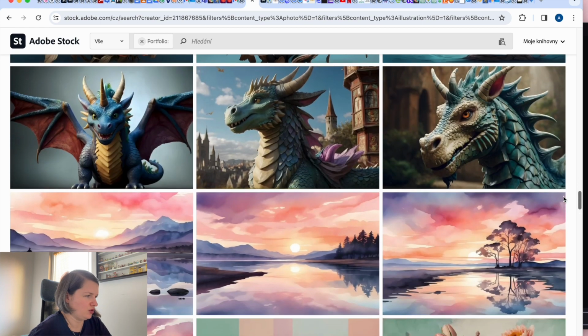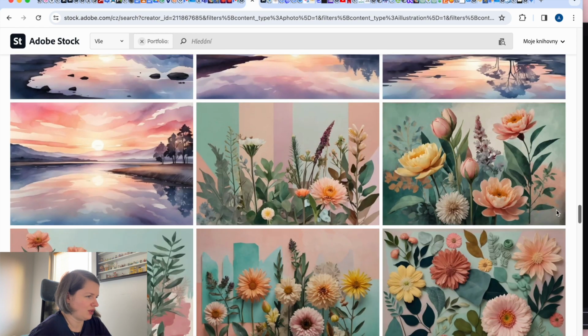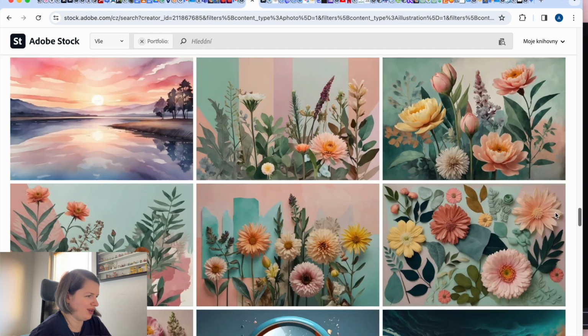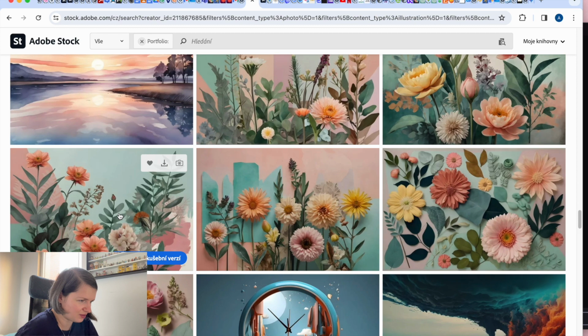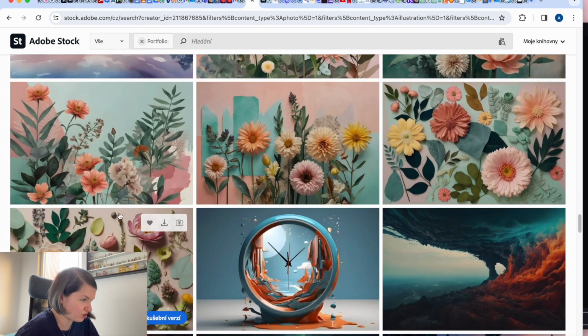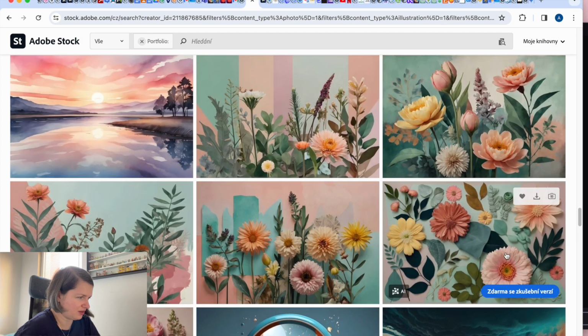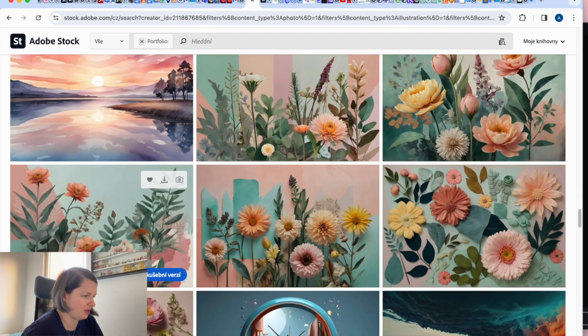I hope it's not Midjourney, because I don't just see it being Midjourney generated. Like these ones, I also kind of like, but I think that Midjourney would do a better job at it. But this series is not bad in my opinion.